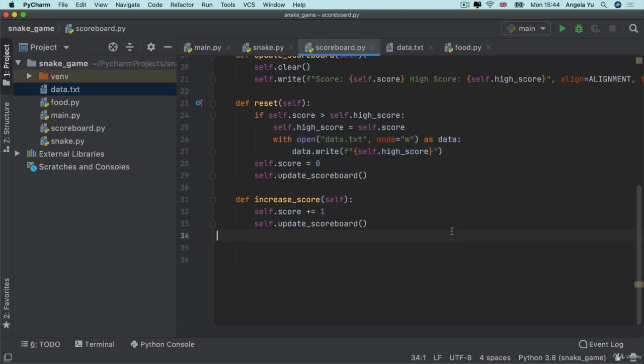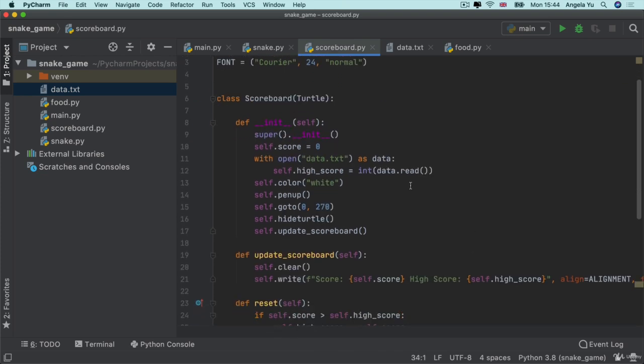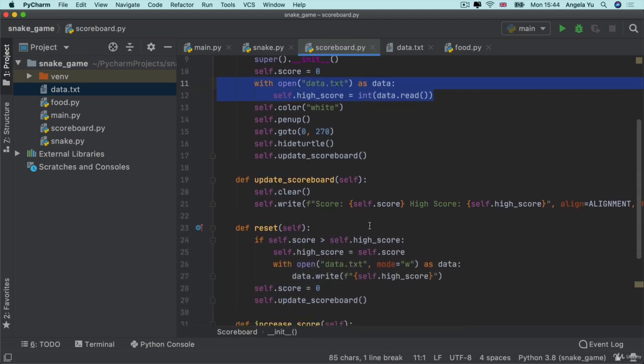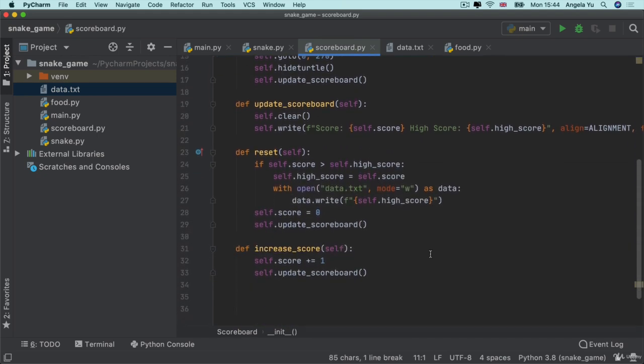The point of this exercise is to try and get you to review what we learned in the last lesson, which is opening a file, reading the file, and also writing to the file and remembering the mode that we have to change. And hopefully you'll start to see how this could be really useful in terms of improving the usability of our programs and our games. Now, in the next lesson, we're going to talk more than just about files.